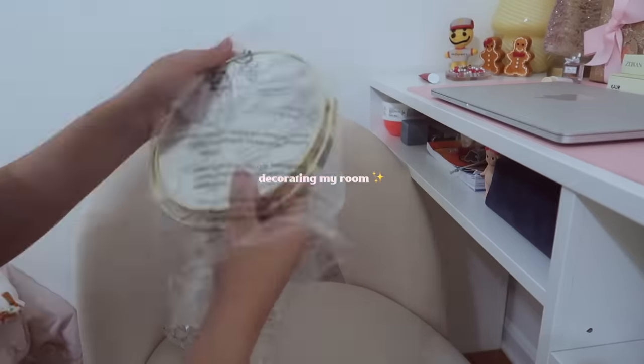And I'm honestly so obsessed with how it turned out. My room looks so clean. I love everything. I just love how it turned out. But yeah, that was pretty much it for my video. I hope that this video motivated you to declutter and organize your room. I feel so much better, and I promise you it's gonna make you feel so much better. You're just gonna get this instant boost of serotonin. I promise you, now that I look around and I see my room, I'm just like, oh, yes, it's perfect. So go and declutter your room. I promise you will feel 10 times better.